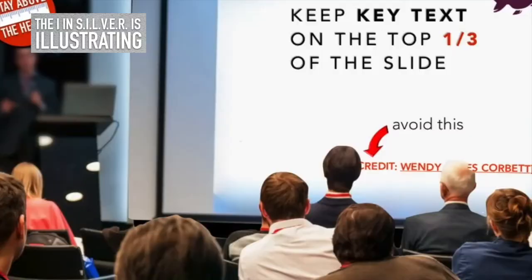Third, avoid the bottom third of the slide. Words on the bottom third may be cut off by people's heads, so don't put anything that's important on the bottom of the slide. Fourth, understand contrast. Place light colored text on a dark background and dark colored text on a light background. In summary, for illustrating your presentation, use images, limit text, and put more power in your PowerPoint.